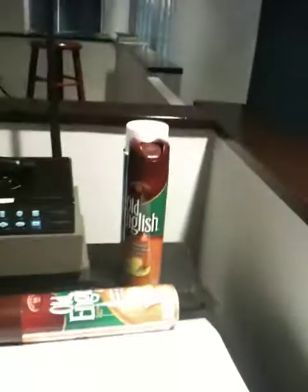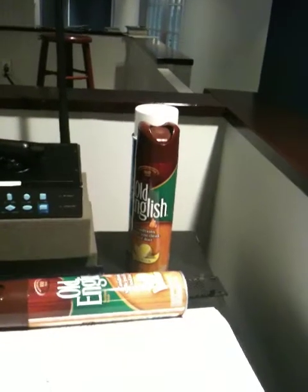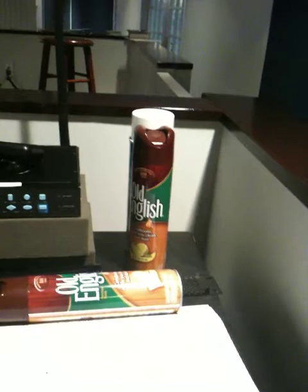Two last questions. Last question would be, can't help but notice the Old English polish. Is that just for keeping the place nice and tidy? Is that a crucial part of the system? That's always been there. I guess that's where the folks who clean this auditorium leave it.